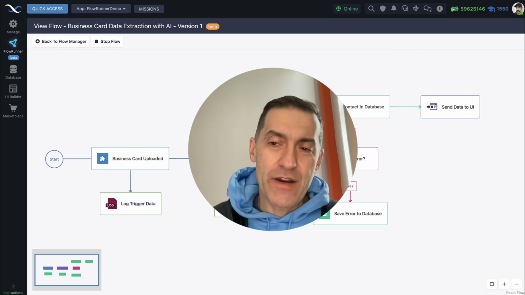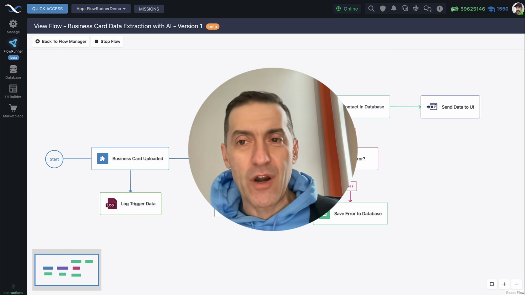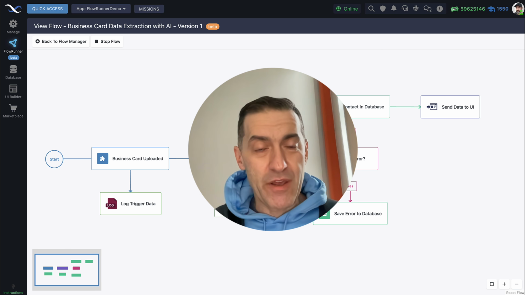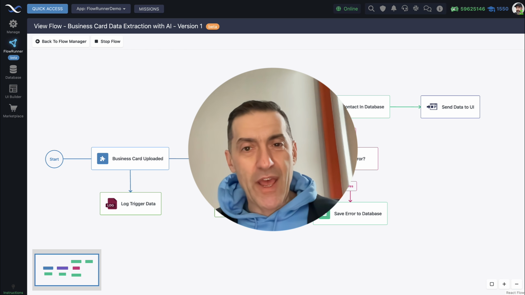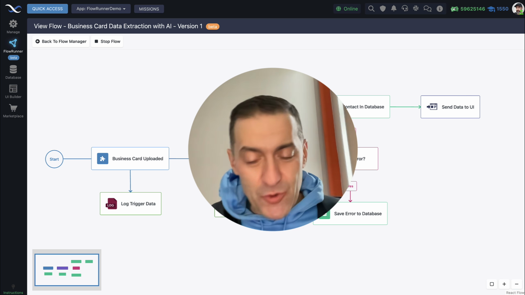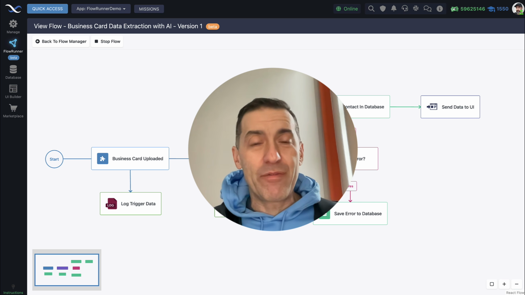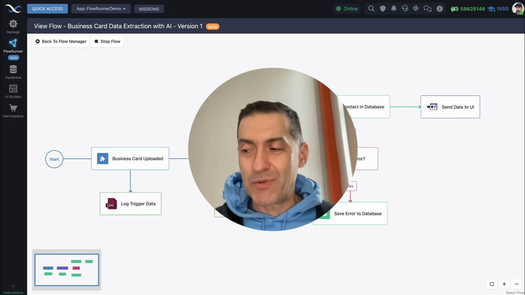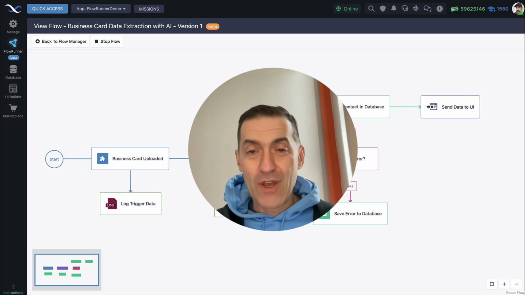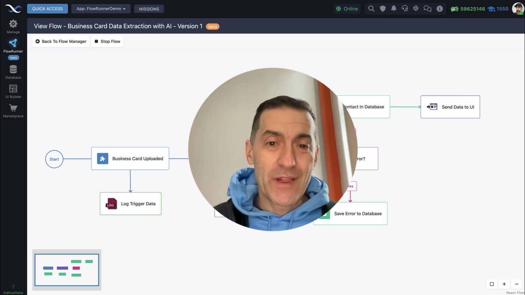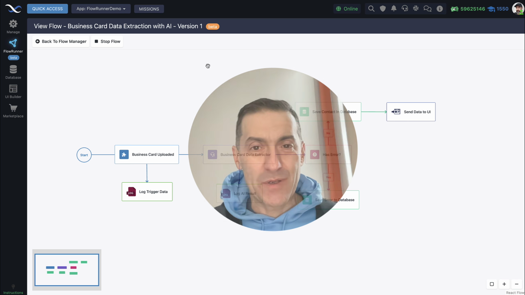And the idea here is to demonstrate how you can, first of all, do OCR, optical character recognition, with AI, and then how to do data exchange between FlowRunner and UI. And then, of course, how to structure data when you get it back from AI. A lot of very important concepts that you could use in a number of different automations. So now, without any further ado, let's jump in and see how that flow works.